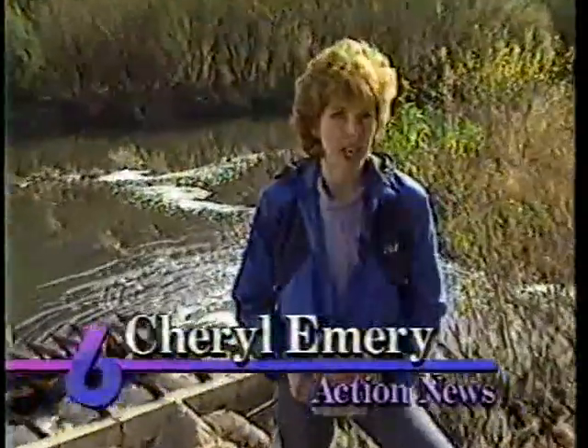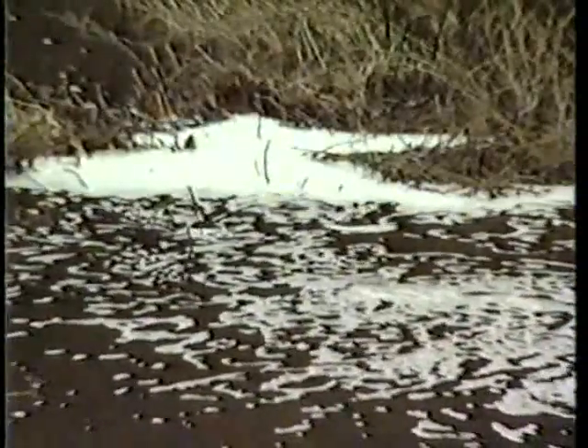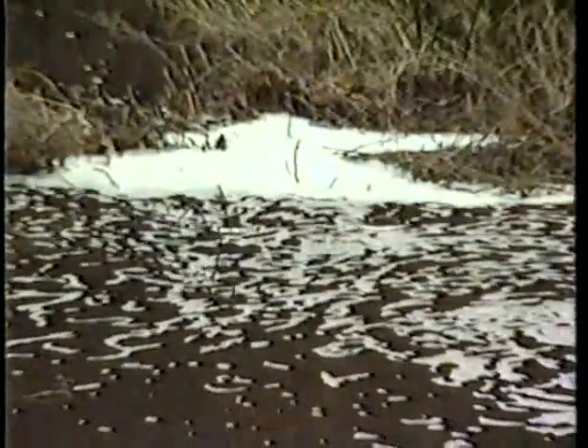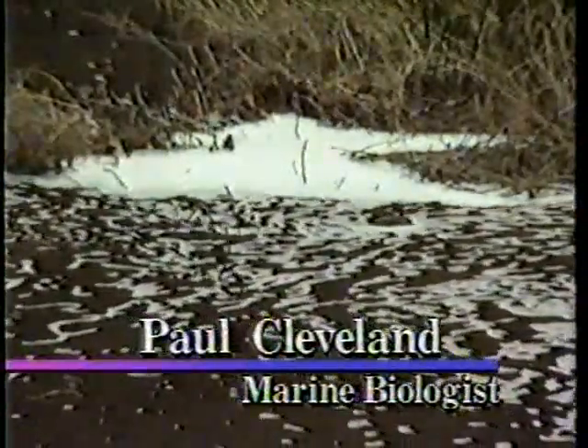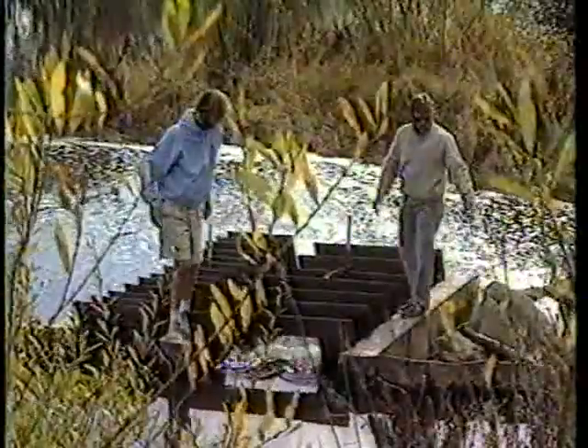Right now, young salmon can't survive in the creek. People have to think about every time they wash their car, flush their toilet, or spray a pesticide or herbicide on their front yard — that they're affecting the water quality of San Luis Creek. We're attempting to inform the community and work together with other agencies to make the habitat improvements so the native steelhead and our salmon will have a future.